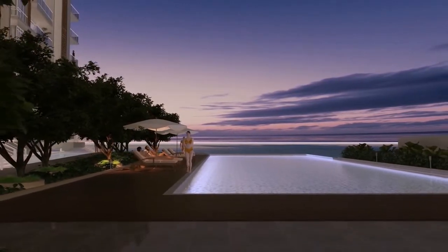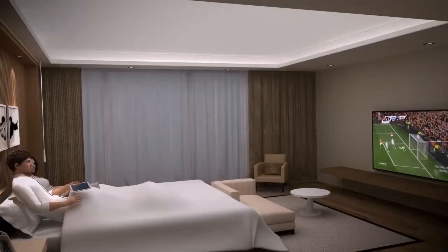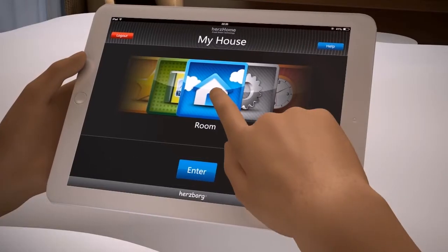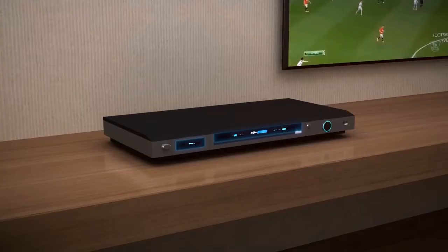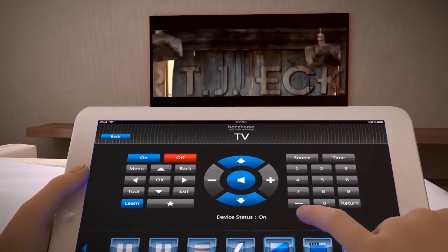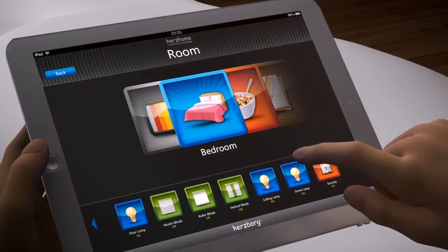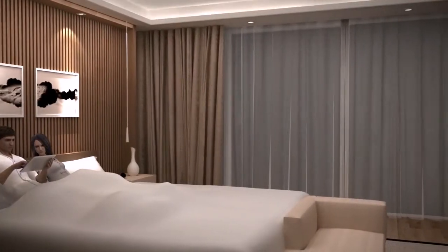Getting tired after a long day, lying in bed watching TV cosily, you can use the iPad as a substitute for all remote controls and switches to turn on or off the TV, switch channels, change the volume, adjust how open or closed the curtains are, and turn down the lights and air conditioning in the designated area. From now on, life becomes so easy.